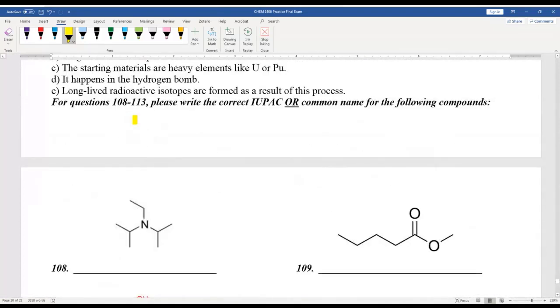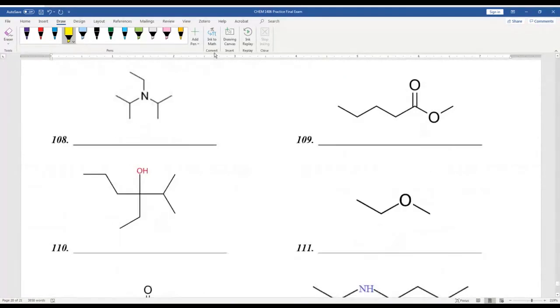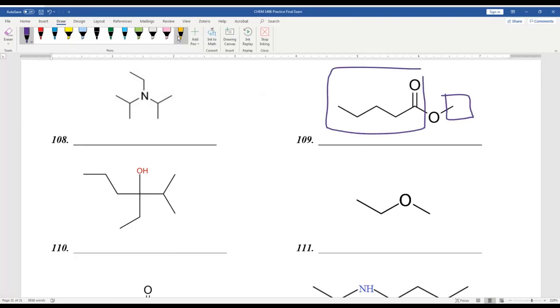It says, let's go ahead and give the IUPAC or common names for each of the following compounds. I like esters. Let's do number 109, the ester. So for esters, you're going to do this by breaking this apart into two pieces, one on one side of the oxygen and one on the other side of the oxygen. One thing that I like to do here is to put little dots in these skeletal formulas where each of the carbons are. That helps me keep track of how many carbons I actually have here.